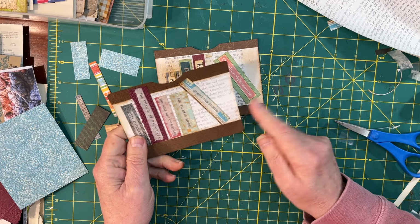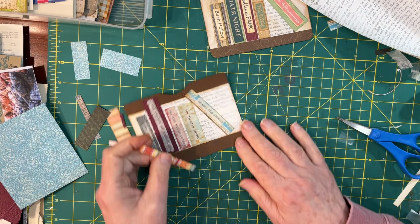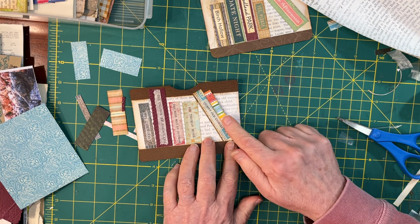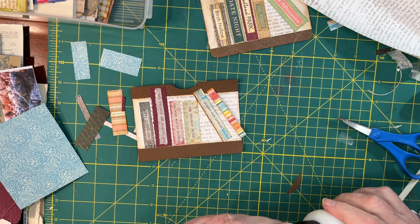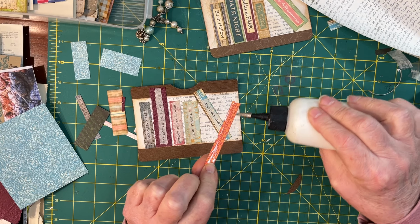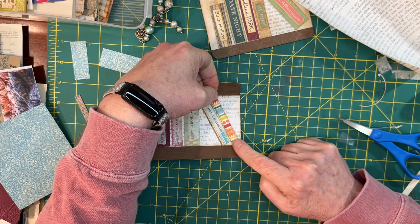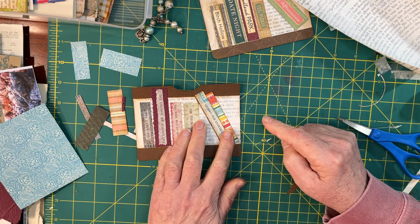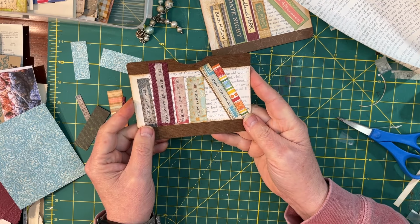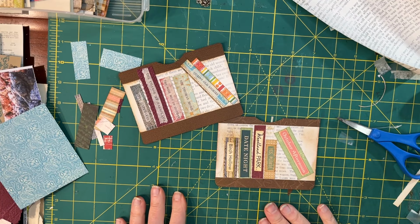I feel like this needs something else. Maybe this little one can go here. Yeah, I like that. It needs just a little bit something else, and I think that's something that can go without a title. And that adds a little bit of color there, and I've got room for that. Yeah, it needs just a little more visual weight. There we go. Aren't these cute? I think those look super, super cute.